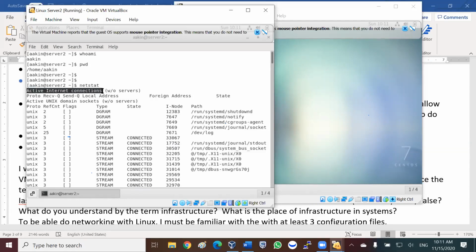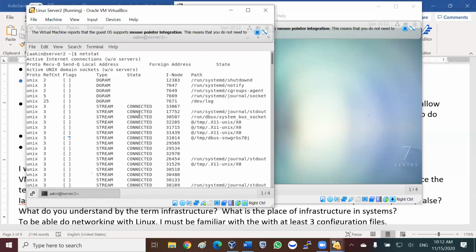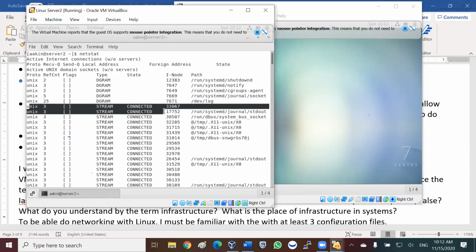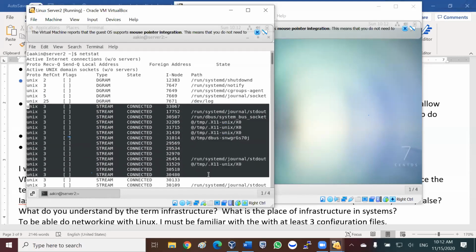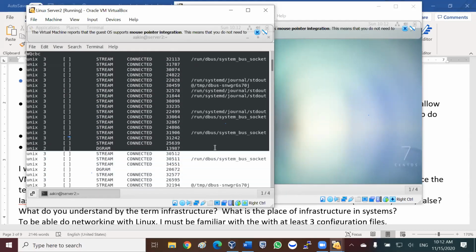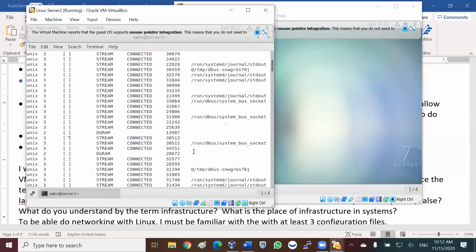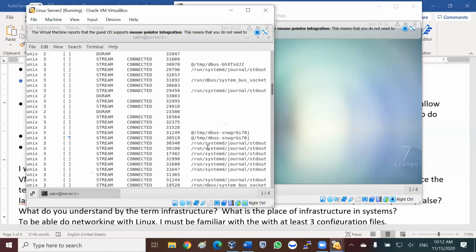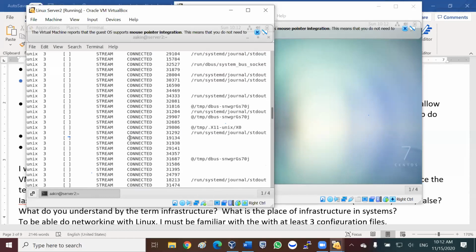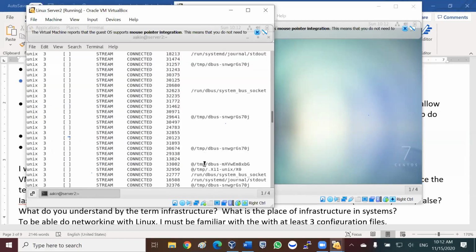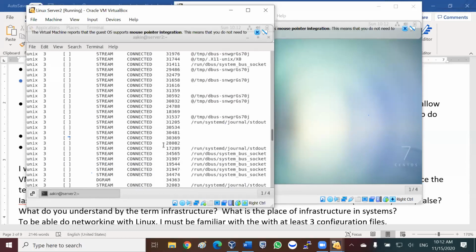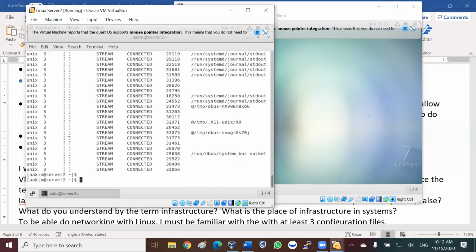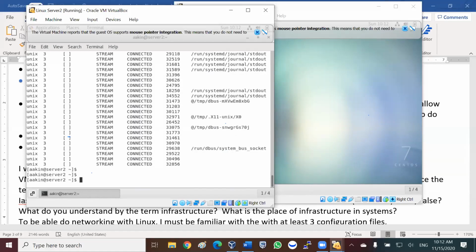So that's one way to find out if you have an internet connection here. What's another way to find out? Netstat shows these services are connected, streaming is going on in the background. Anything running in the background of your system is called a daemon. So there are so many daemons here running in the background. It's not really important now because you're not using it. It's just theory.